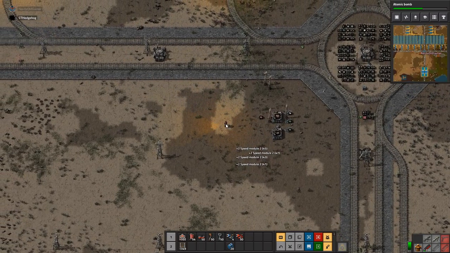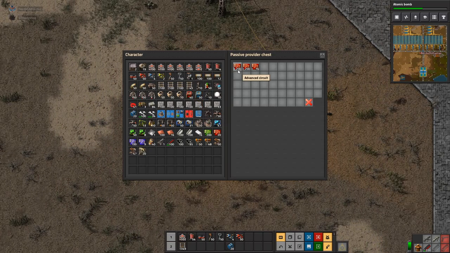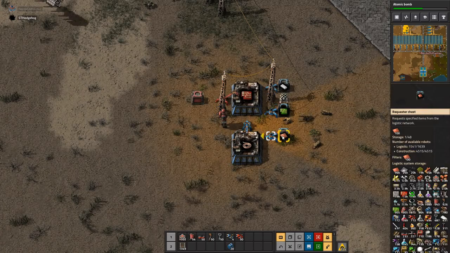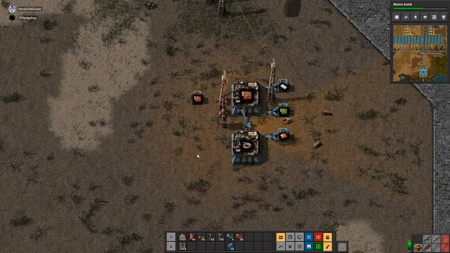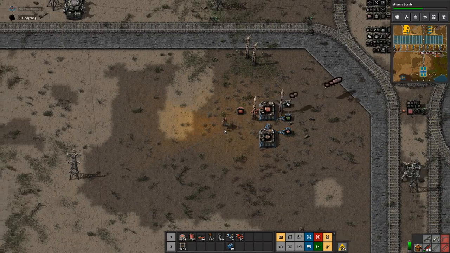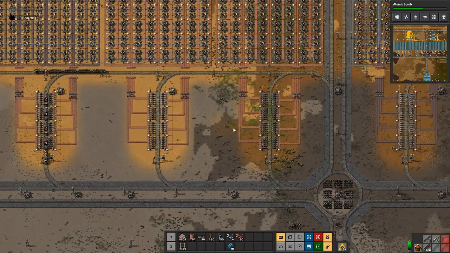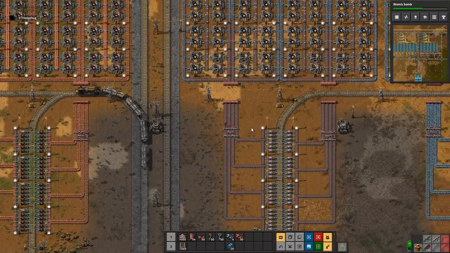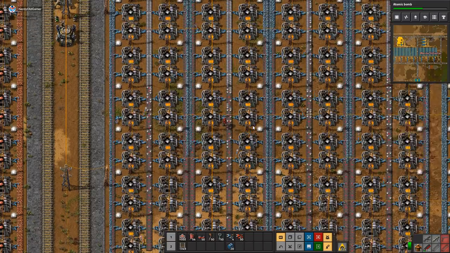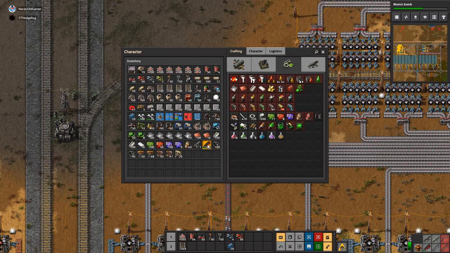So I have a decider combinator. Put it down anywhere. It's got some form of power. Now what you want to do is grab a cable. Doesn't matter if it's green or red. Go from any chest. I'm picking one of the chests in the center because they seem to be the ones that fill up first because of the way I've got it unloading. And go to the combinator, then go from the other side of the combinator to the rail signal.